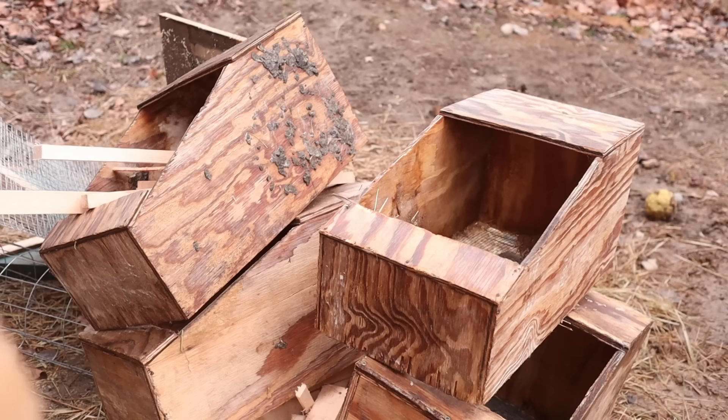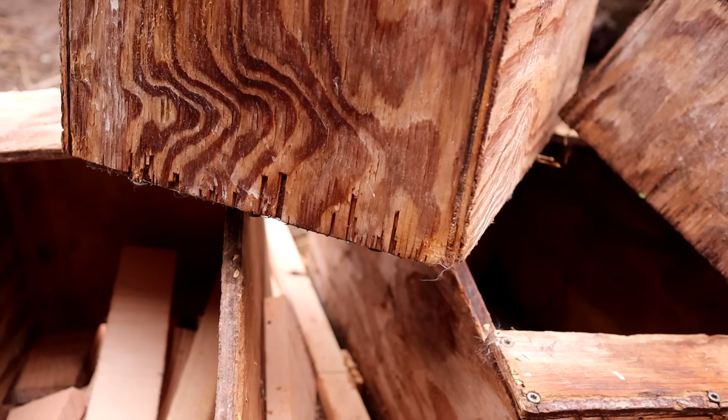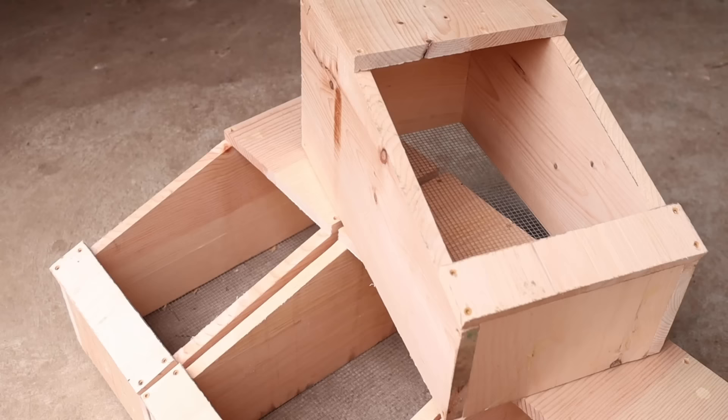Our old ones are a little beat up — they're all between three and four years old. It is time to make some new and improved nest boxes with a little bit better construction on my part. We are going to be making them with a piece of 1 by 12. You can make one really nice nest box with one piece of 1 by 12 by 6, which comes out to under $15 per nest box if you already have the screws, and they're super easy to make. I feel like a lot of people get stressed out when there's angle cuts involved, but I'm going to show you how I make them and just how easy it actually is.